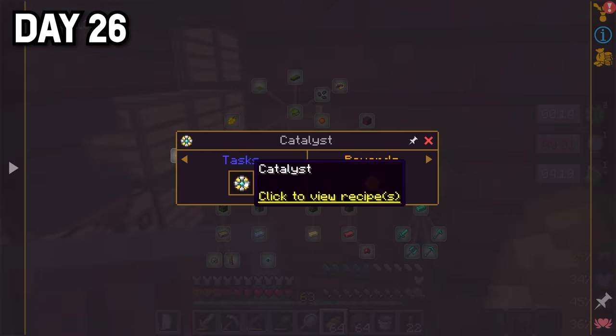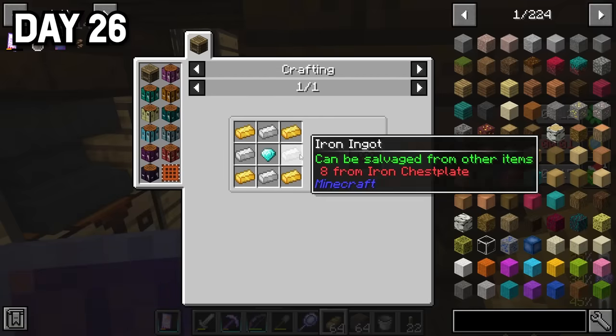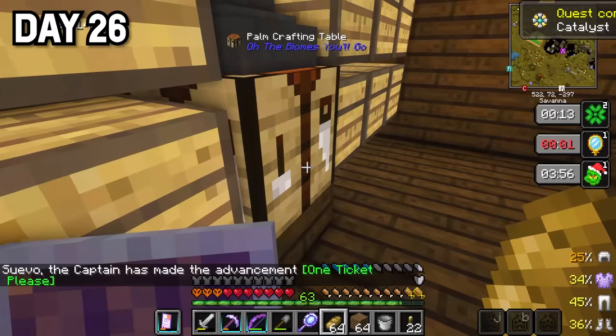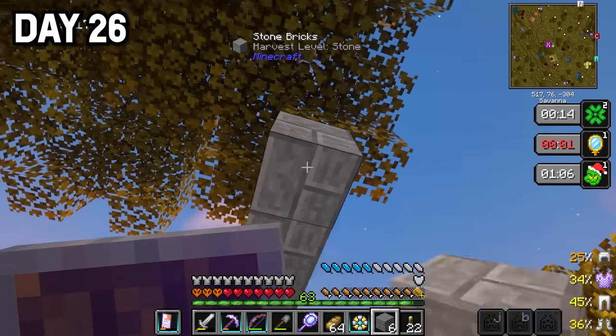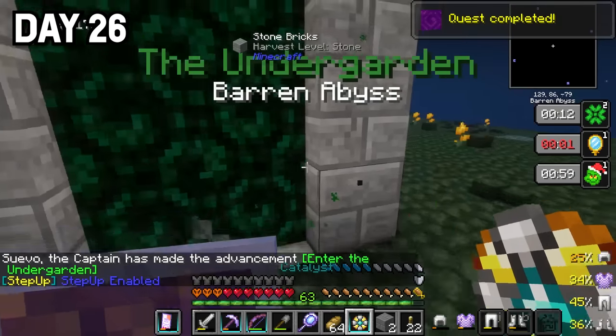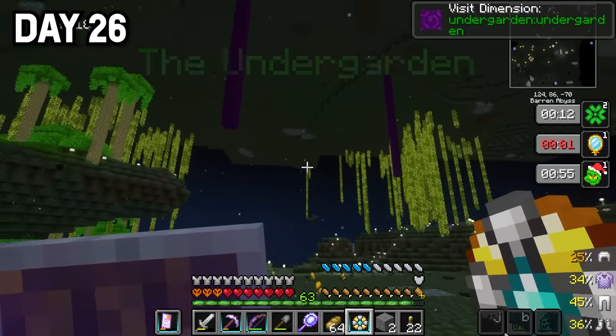I now wanted to go to a new dimension called the Undergarden. And for that, I needed to make an item called a catalyst. It was a really easy thing to make, and then all I had to do was build out a portal frame with some stone bricks and light it up. Okay, what do we got going on here? Perfect. Look at this, the Undergarden.